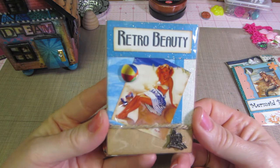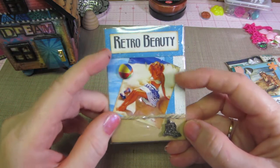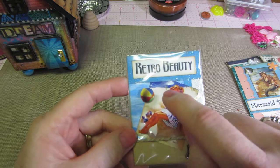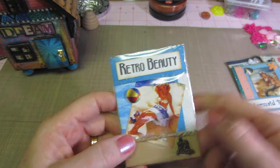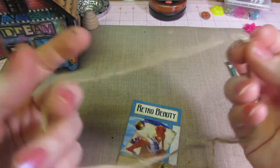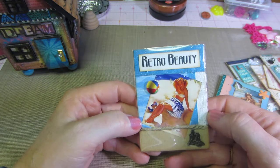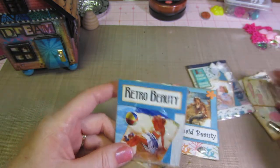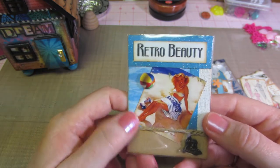This one's Retro Beauty, and this sparkly paper was part of the kit. There's like an ocean-looking paper and then this other sparkly paper. I fussy cut out the beach ball, and she had that and a little piece of paper, and then this charm, and I actually glued that one on too. She had a little piece of twine, but I had this thicker type — like raffia? It's not raffia, but it's like a more thicker hemp or something. So that's the Retro Beauty one. It's kind of plain — I want to put a palm tree. If I had a little palm tree button, one of those three-dimensional buttons, I would have put a palm tree. It came with a die-cut palm tree but I just didn't like the looks of it, and I think a little button palm tree would totally complete it.